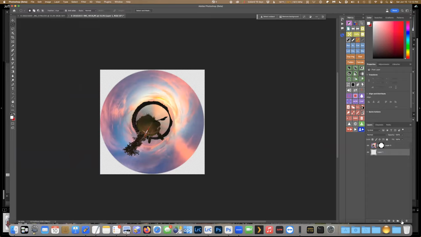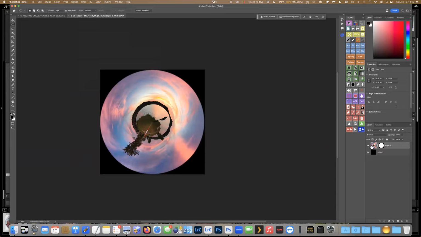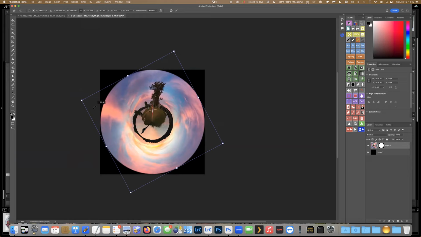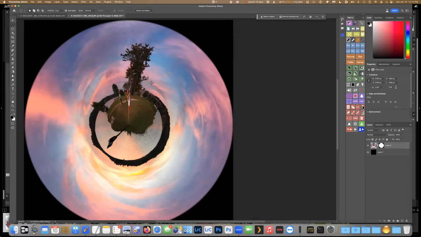And the last thing I might do is rotate this around so that the people in the picture are standing upright. So where Generative Fill came in is right in here where the pano ended. I would have had this hard cut and I wouldn't have had a natural transition to get back around to the other side of the planet. So I've got my little planet in the middle with a little lake in it and a little island and my sky, and it's all wrapped around itself because I used Generative Fill to clean up that overlap, that seam right there at the edge.